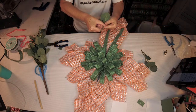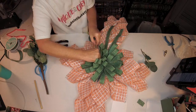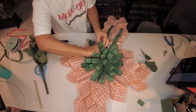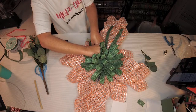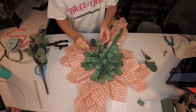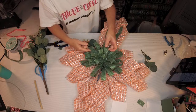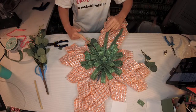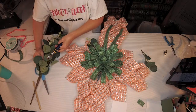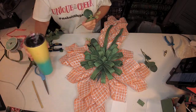And then I'm gonna tuck this, let me get it so it's sitting right, tuck it right up in here. And I just want it showing just a little bit. Now I'm gonna have to refluff my bow, you guys, but that's okay, because we have to lift it up to put these things in. All right, so I just barely want that coming, and I'll show you in just a second. Give me just a minute. Let me get these in here, and I'll show you what we've done, okay? And I have another drink of water.